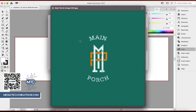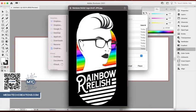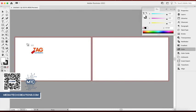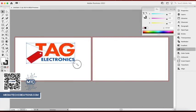Here's some other ones that we can just look at that I was sent in, and we'll probably work on one more of these. But for now, I want to just start with the simple one of Tag Electronics. So I liked where he was going with this. I'm going to go ahead and place this on the artboard. I'm going to make this a little bit bigger.